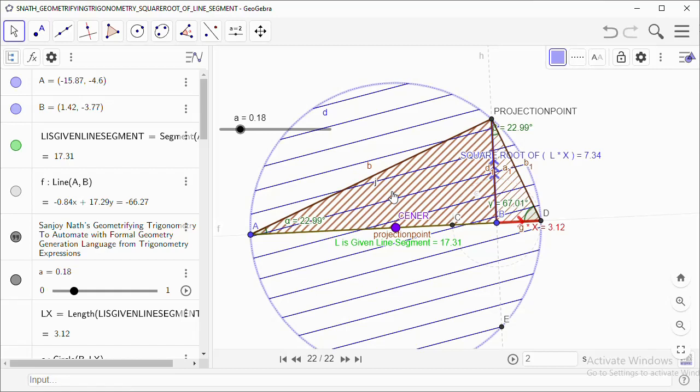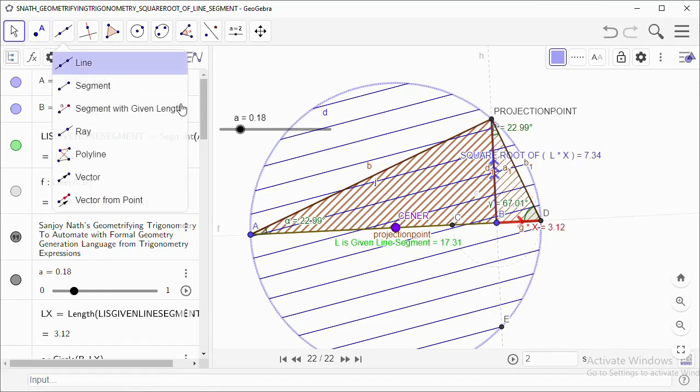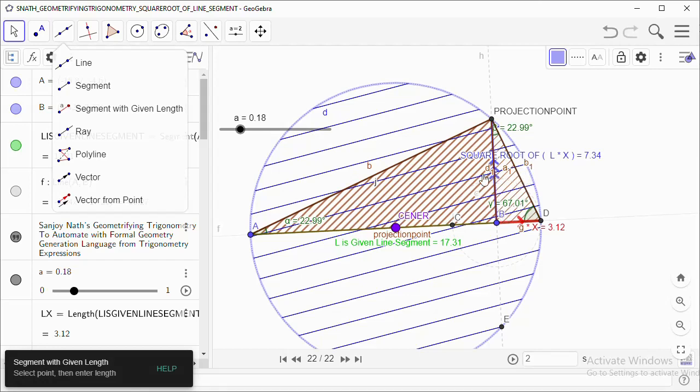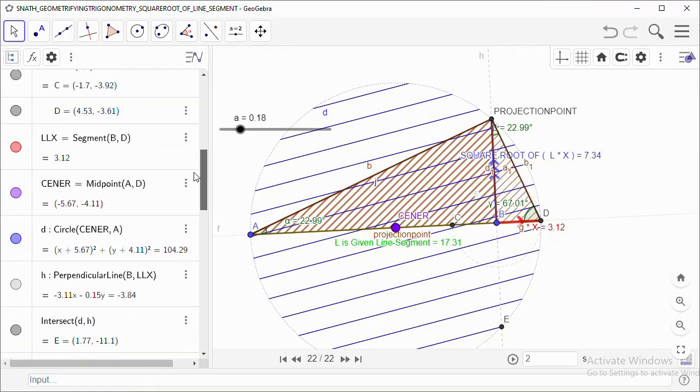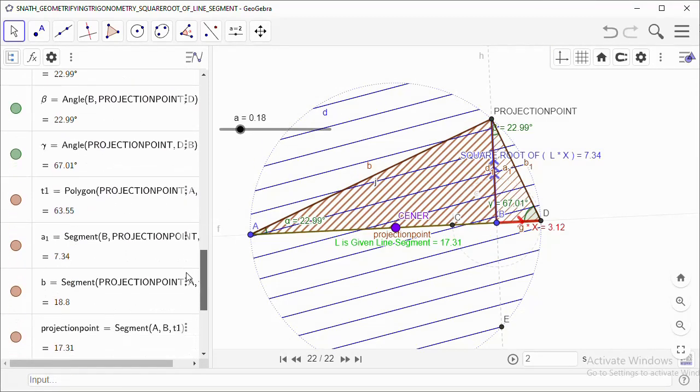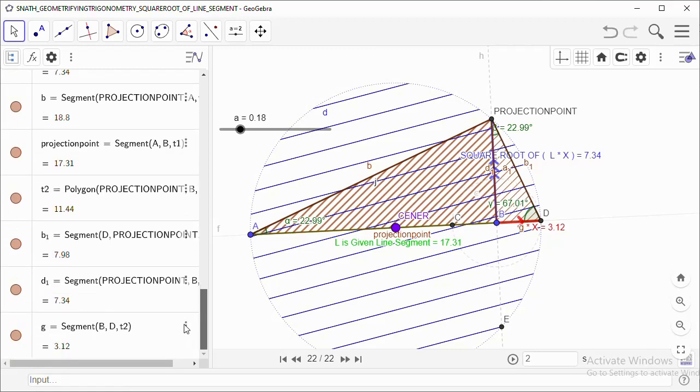Here we can see the two shaded areas. One kind of shade is one kind of triangle, and this other shade is showing us a different line segment, a different triangle, but those two are similar. We can show the picture more clearly if we delete the polygons, that is, the shaded area.